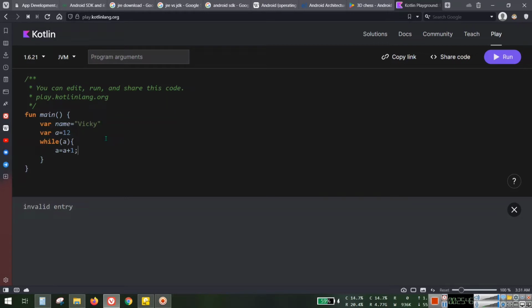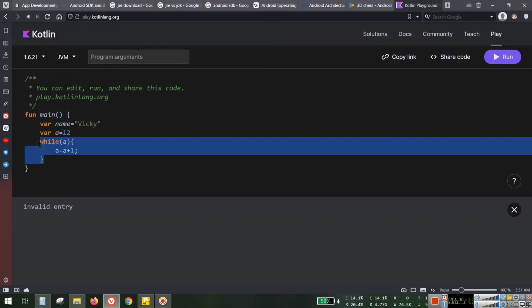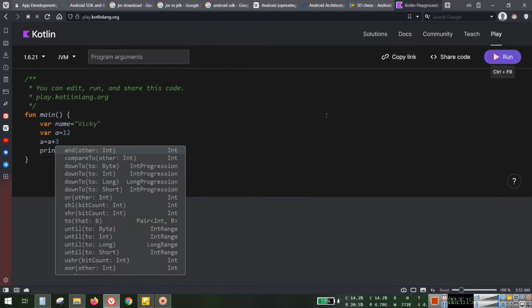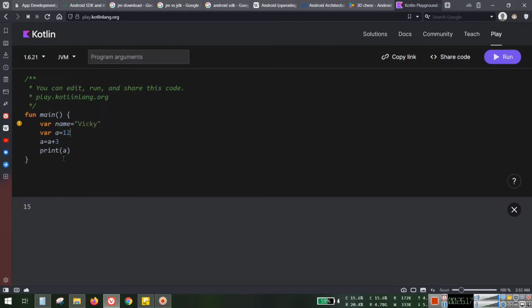First I would like to show you what will happen when I type a is equal to a plus 1. Let's see what will happen. And I also need to print this, otherwise how can we understand what the value of a is right now. So I will print a. When I enter a plus 1, then it will become 13. As a is 12, a plus 3 will be 15. So now I will make it under a loop.